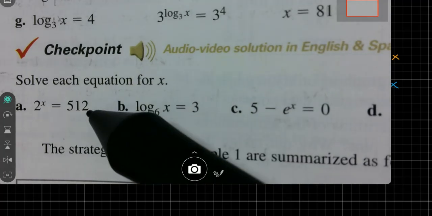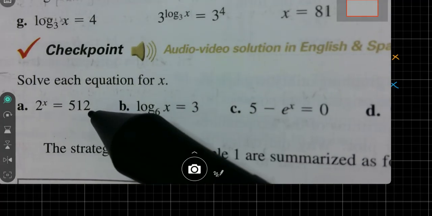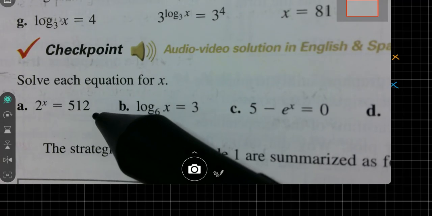Okay, this one. How on earth could we solve it? I'll tell you, let me think this out. I think 2 to the 9 is 512. Could I just write these both to the power of 2? And 512 is a big number. You probably don't have that one just ready to go.